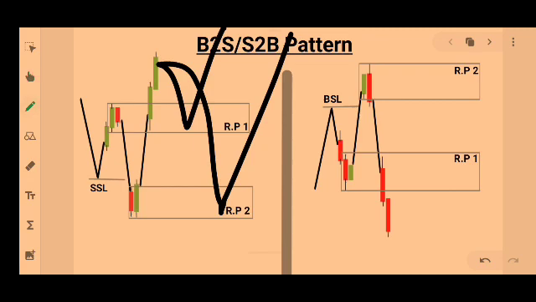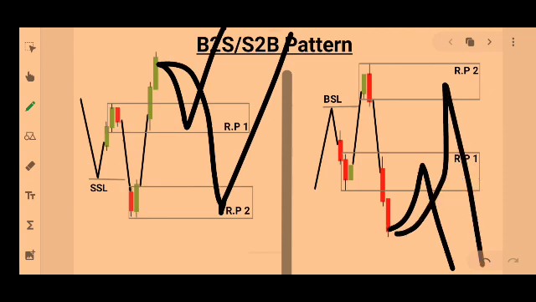So when they break through the origin of the manipulative leg like this with an imbalance, we expect to see price come back here, and so we want to take a trade there, or we expect to see it come back to the last up close candle before this whole down move. Those are the two areas, these two price points, that we are going to be looking to take our trades.